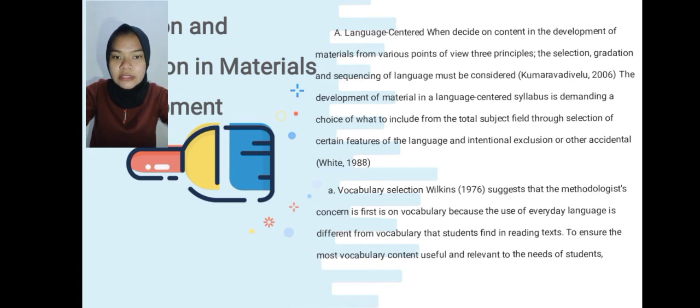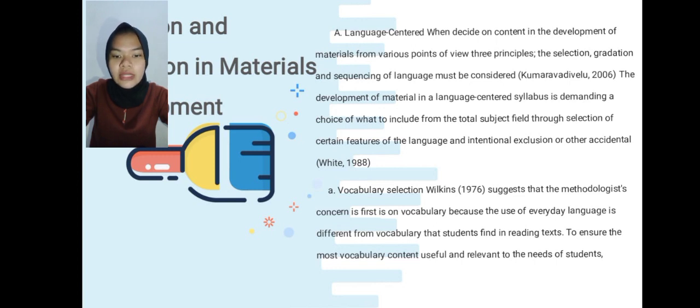The development of material in a language center syllabus demands a choice of what to include from the total subject field through selection of certain features of the language and intentional exclusion of others, by White in 1988.